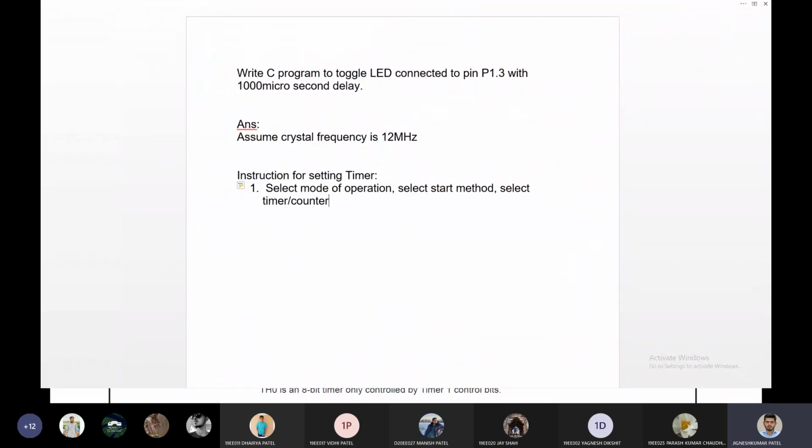You have to do all these things at the same time: select mode of operation, select start stop method, and select timer or counter. In this program, I know my mode of operation is 16-bit. For the start method, as we have never discussed the hardware method, we will go with software start.